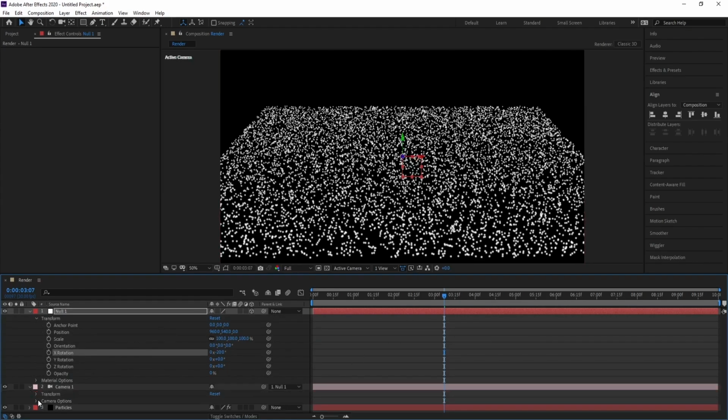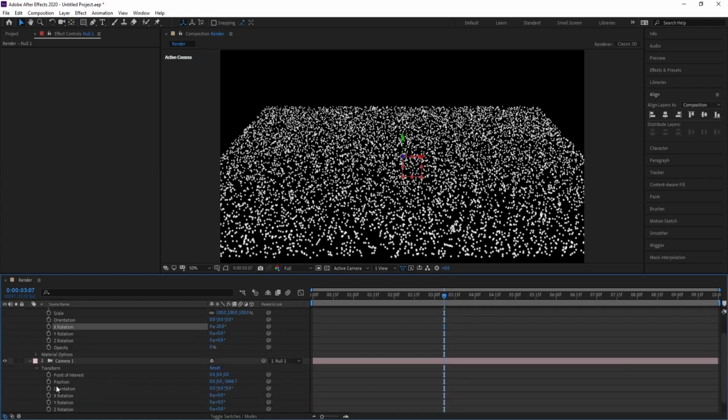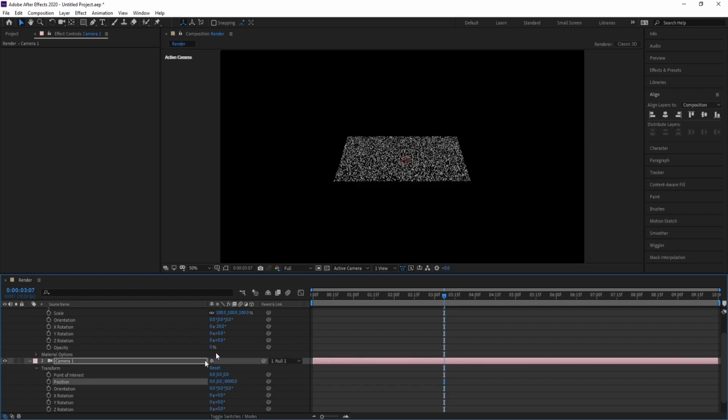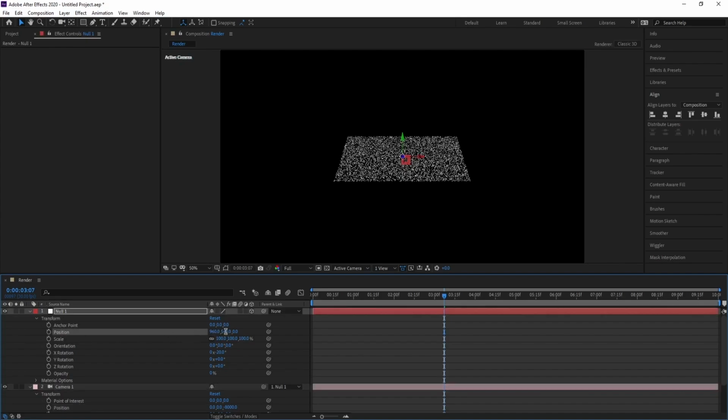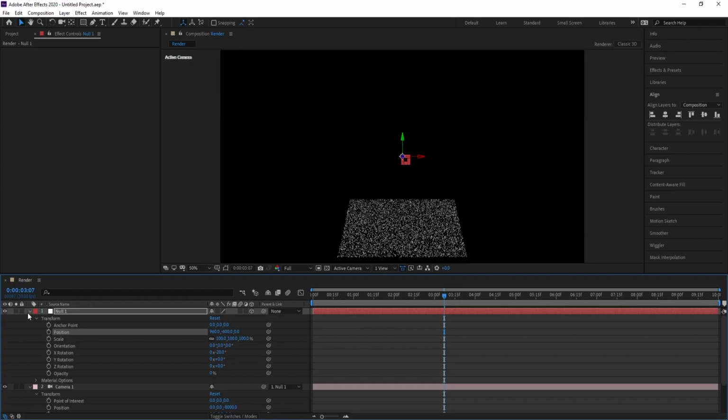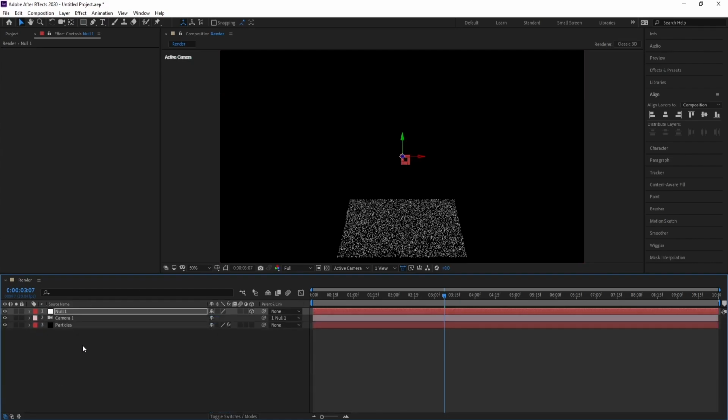Then go to camera, transform, position, change Z position to -8000. Okay, and go to null, position, Y position to -600 like this. Okay, very good.